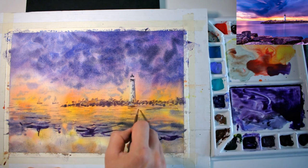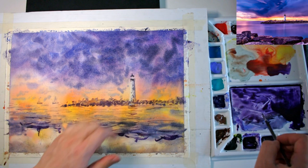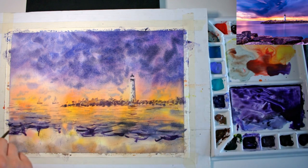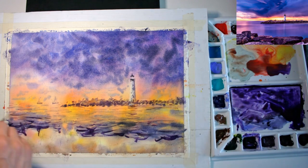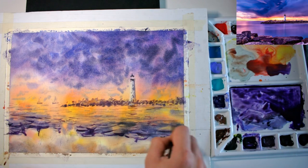Bring that bit of that lighthouse down a bit more to the ground as well. It's not, like I said, I don't want to overdo it, the reflections. Just an indication like that is fine. Here's some of the rocks, just using this paint to cut around areas of the rocks like that. You're kind of just making a judgment call really with the level of darkness in here.